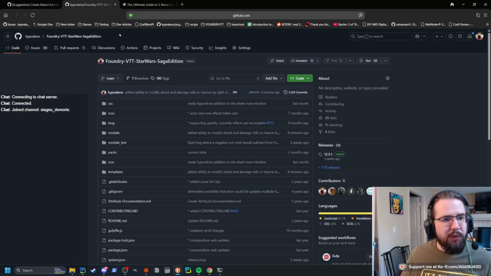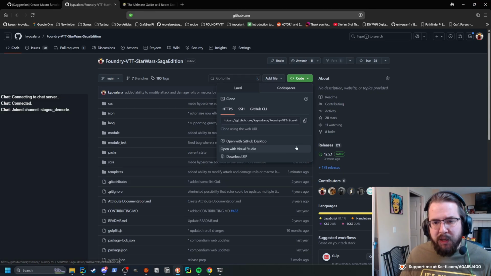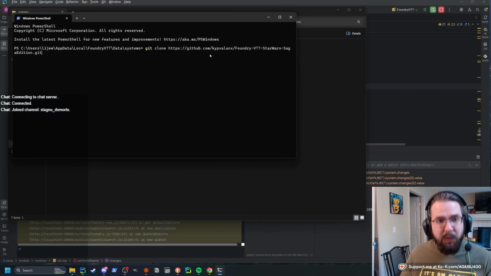Go to code. You can use whichever way you want here. HTTPS will do you just fine. Copy this and paste it here. This already exists here, so if I do it again, that's no good.